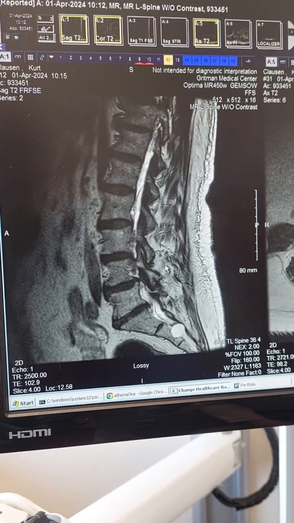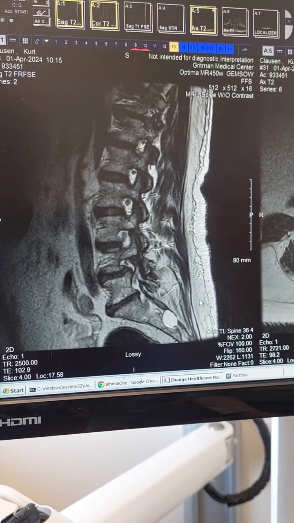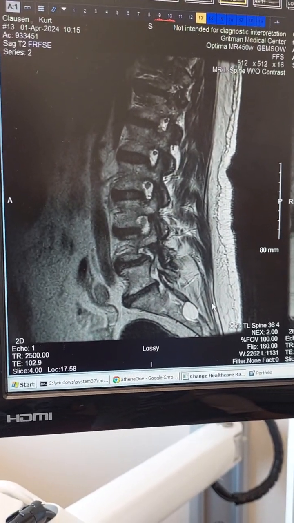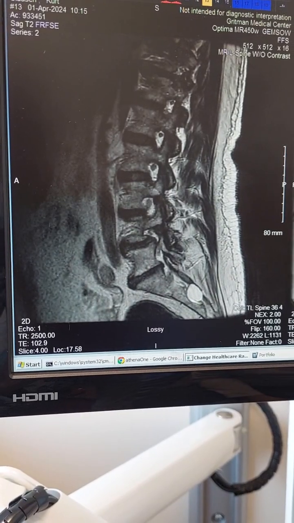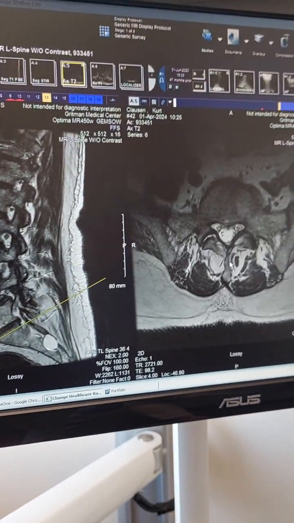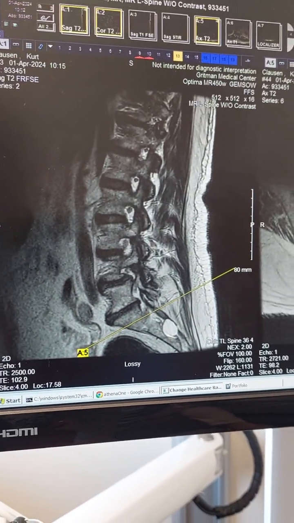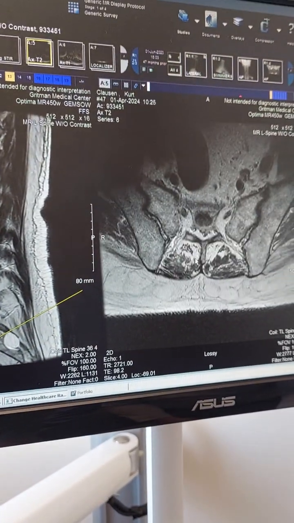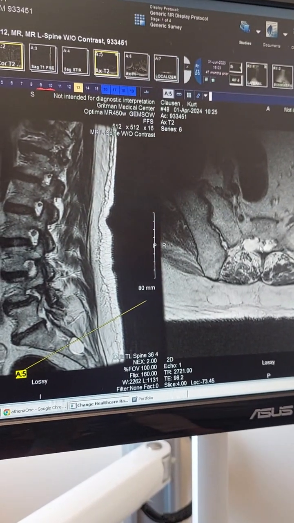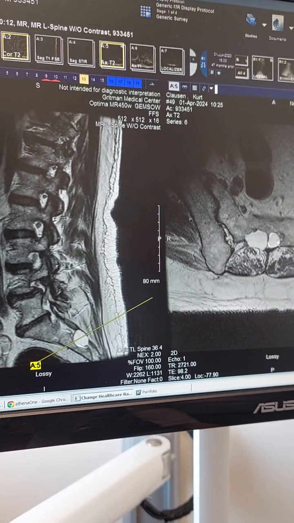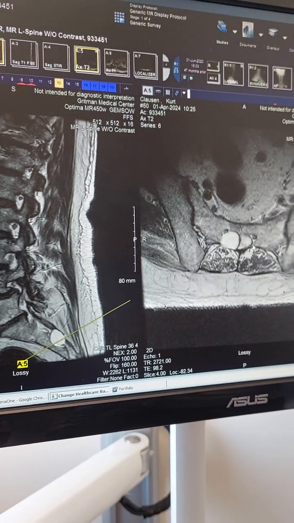The other thing that you have, if you look down here, these are Tarlov cysts. That's the cyst there. I know it's been mentioned before, and you don't just have one. If we look in this view as I come down, you can see the yellow slice. This represents that slice. Now as we come down to where we start to see the cyst, boom, you have one forming right here on the right side and one forming on the left side. They look big. They are big.